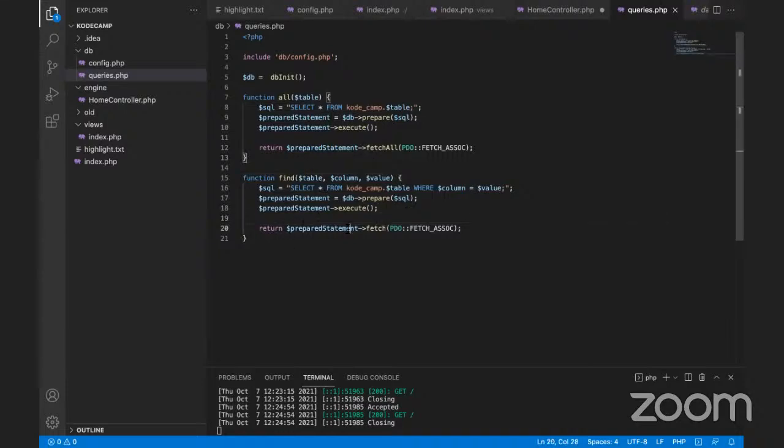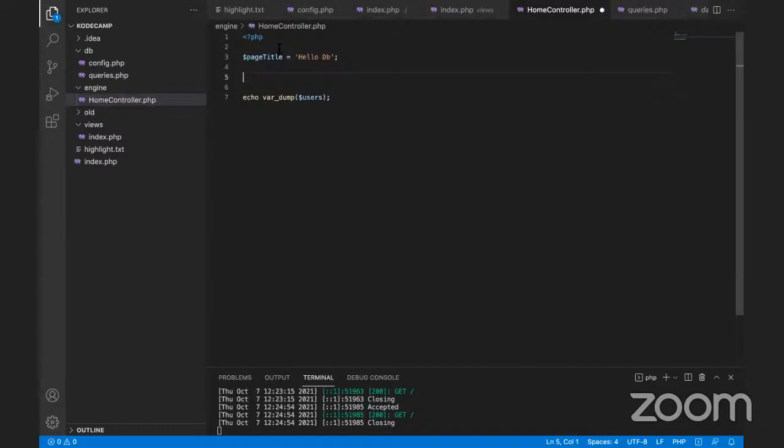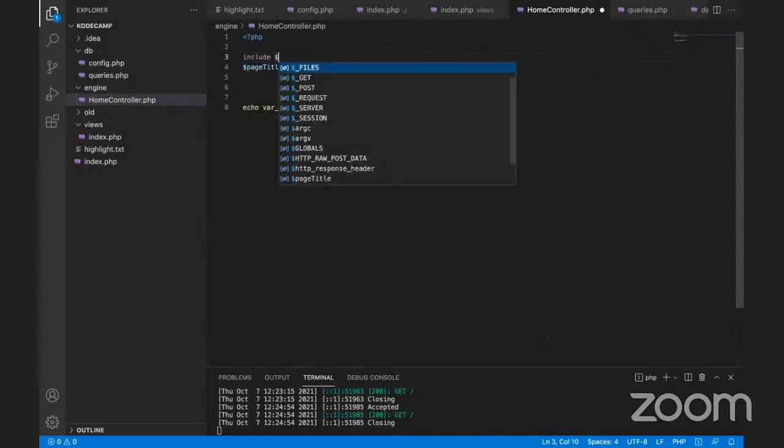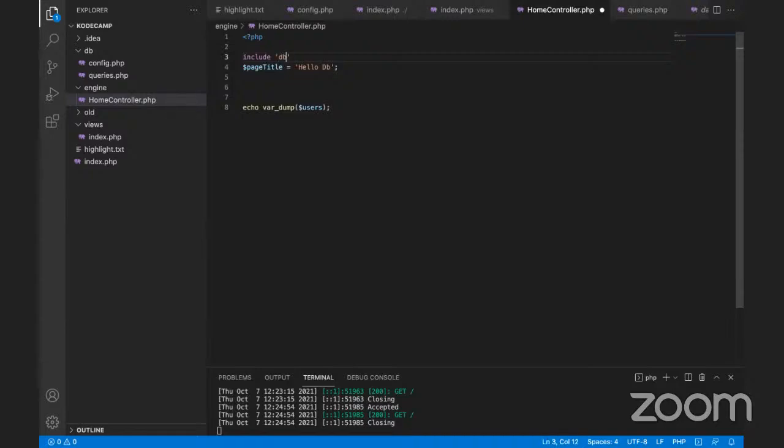So we should have just these two for now. And coming down here, I should include, what's it called again, db/queries.php.